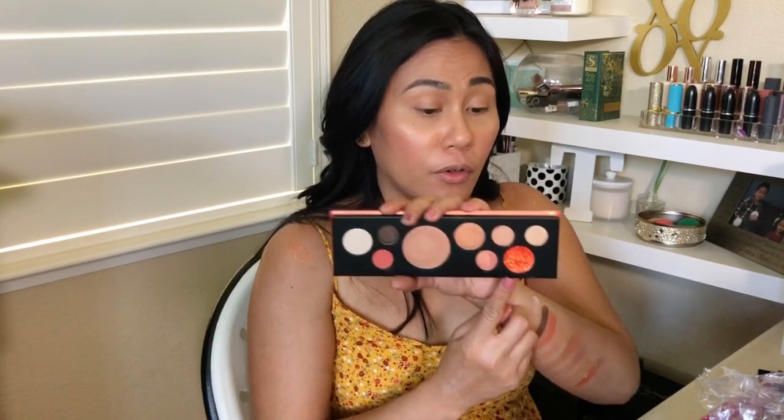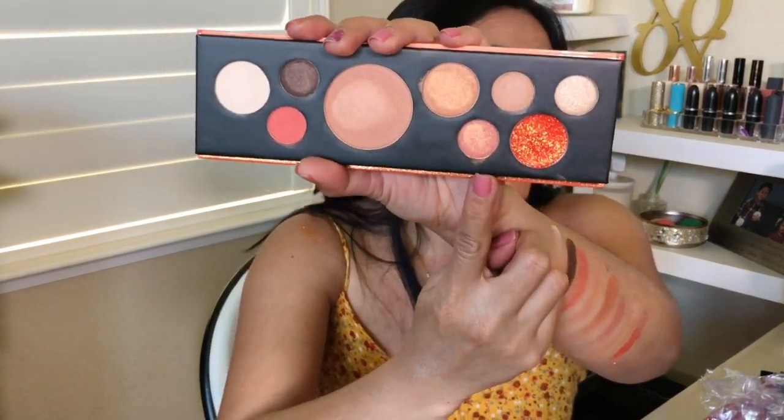Big orange. Oh, okay. Wow, super blingy, but super chunky and dry. Let's just put it here, you know, for a little bit of glitter. I don't know if you guys can see that. Who says you have to put everything on your eyes, right? I don't have glitter glue, so I'm not gonna trust this to go on my eyes right now. It's gonna be fallout central right here if I don't have glitter glue, so I'm gonna pass on that.